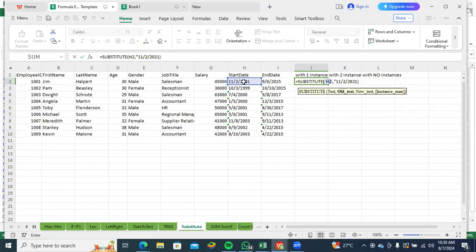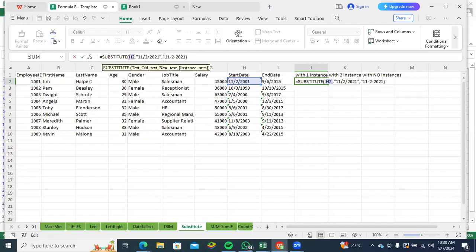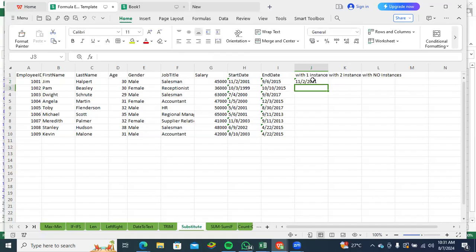Now the new text should be, just like I've done it that time, let me say 11 hyphen 2 hyphen 2021. Oh, I've forgotten to include this. Oh, sorry.